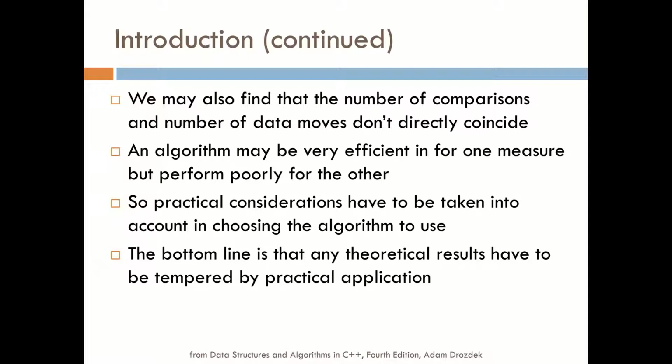So an algorithm is unlikely to be efficient for both. It may be, but it doesn't necessarily have to be, where it gives you great numbers for both the number of comparisons and the number of data moves. And so we will take a look at our problem. We'll look at everything practically. And the bottom line is that that's what we're trying to do here. We're trying to make algorithms useful to the task at hand. So we're trying to make them practical when they're employed.